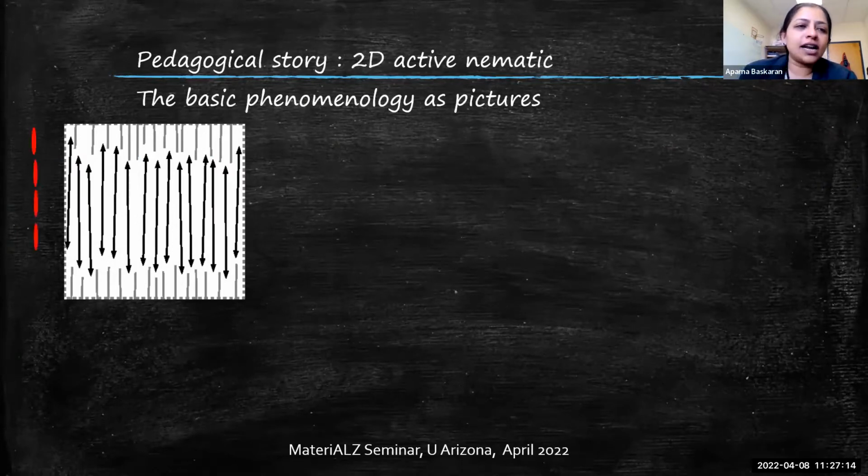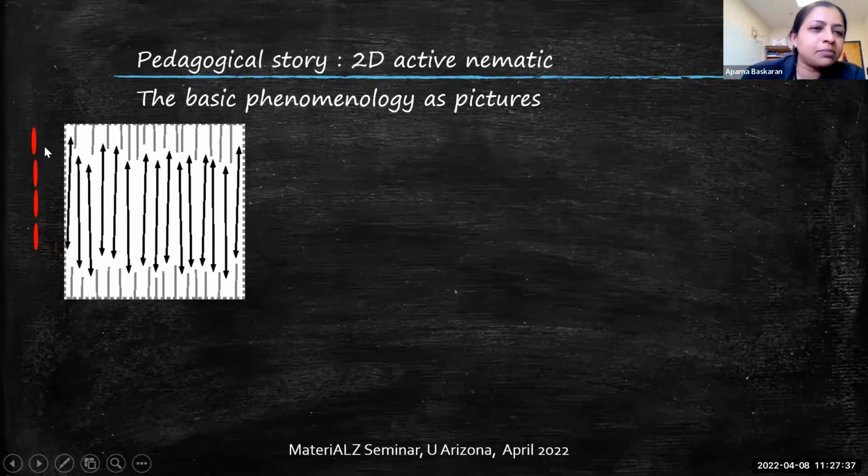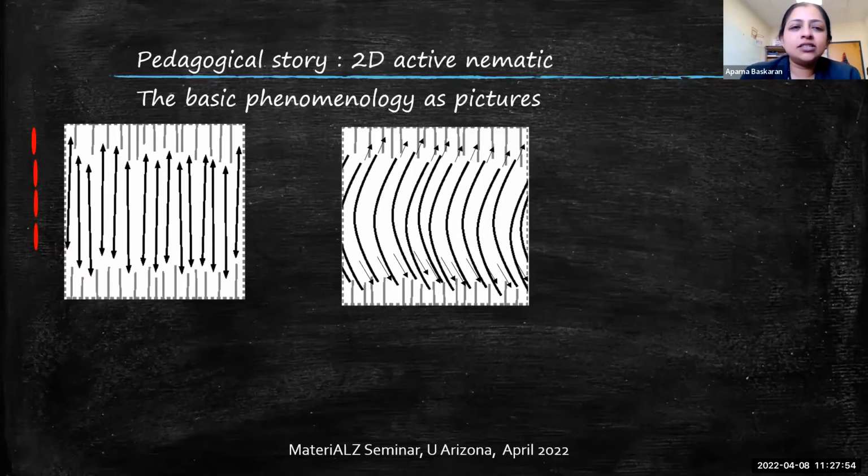That is to say, all these rod-like particles are lined up in straight lines. And each of these lines here is many, many rod-like particles lined up in a straight line. And because each of them is exerting a force dipole, you can convince yourself that where they are aligned in straight lines, the guy below is exerting a force up, the guy above is exerting a force down, all the forces cancel with each other, and the net force along the straight line is zero except at the edge. That's what these arrows indicate. If I had a monodomain, namely a perfectly aligned region of the nematic, then it will exert equal and opposite forces on the rest of the universe at the edge of the domain.